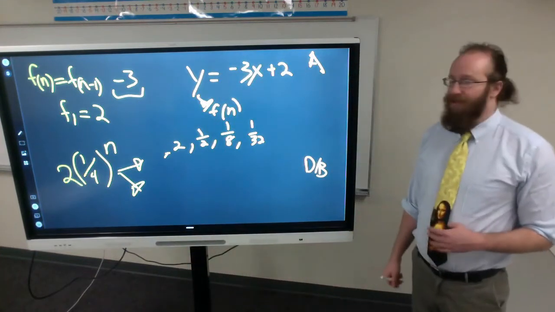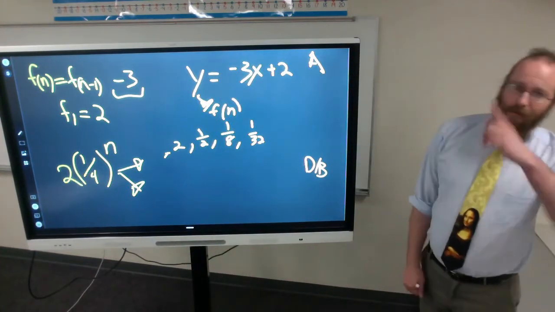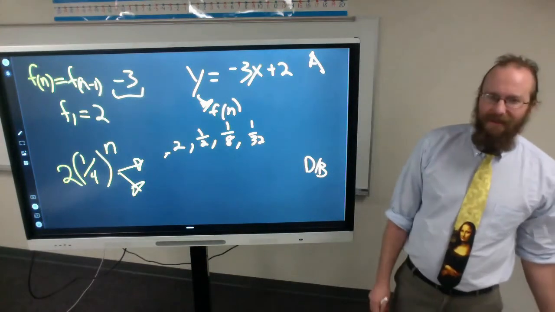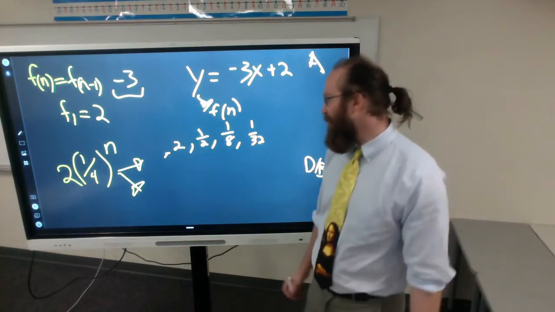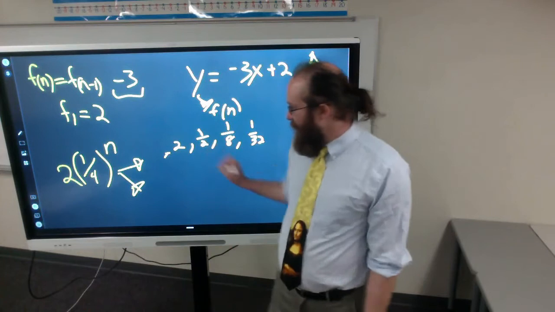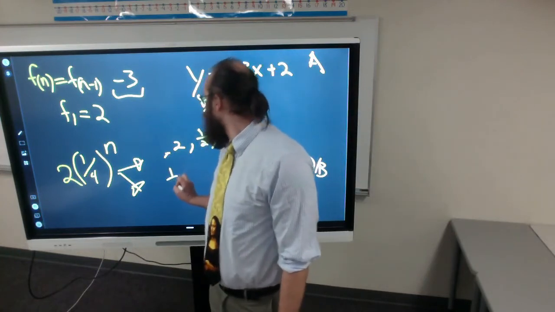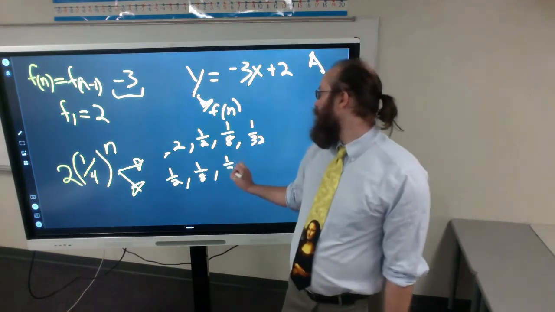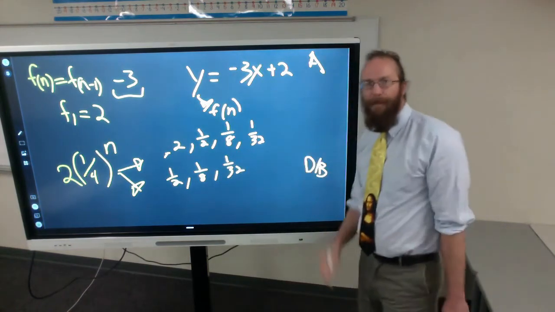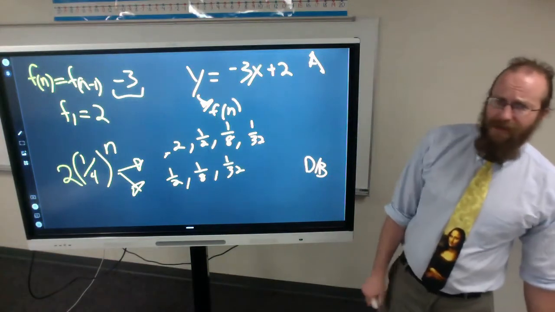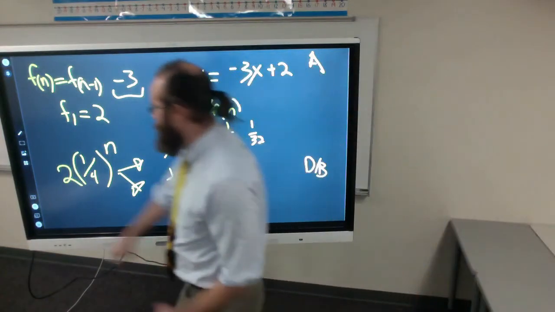The other way to do it would have been starting at step 1 instead of step 0, which isn't correct for explicit equations, but I'll go ahead and give you credit because I never really explained that. You'd start at 1 and you'd be a step behind. So you'd have 1/2, 1/8, 1/32, etc. Right? I believe those were answer choices D or B. I should accept both as full credit.